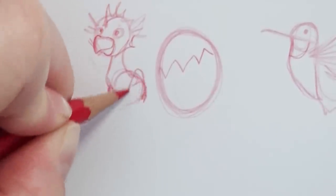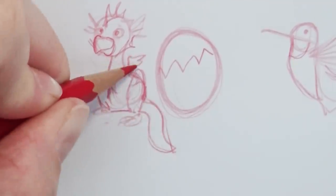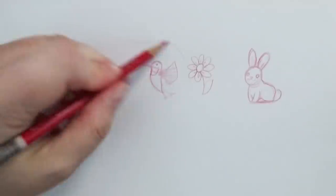One of you guys suggested a baby dragon, which I think is an adorable idea, and I did a sketch for it and he was so cute. And this was one of the character designs that I thought, I have to wait on this one because I want to put a little thought into this animation. Ultimately, I decided to go with the hummingbird.